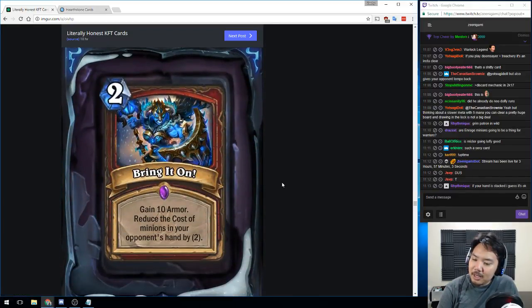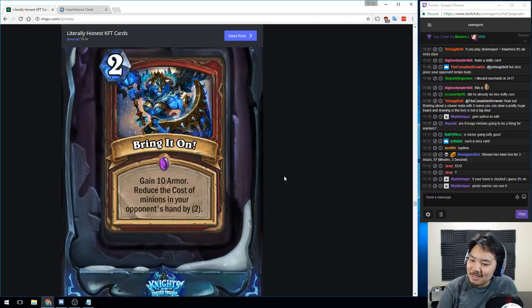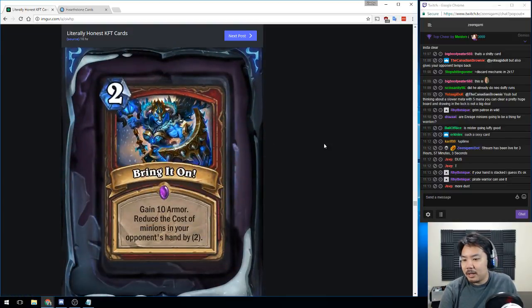Bring it on! Gain 10 armor. Reduce the cost of your minions in your opponent's hand by 2. Oh! Well, that's nifty. Pirate Warriors don't want that at all. No, this is bad for Pirate Warrior, because this is a dead card in Pirate Warrior. You're not decking out. You only use this if you're going to deck out. This is like a Control Warrior card. Yeah.